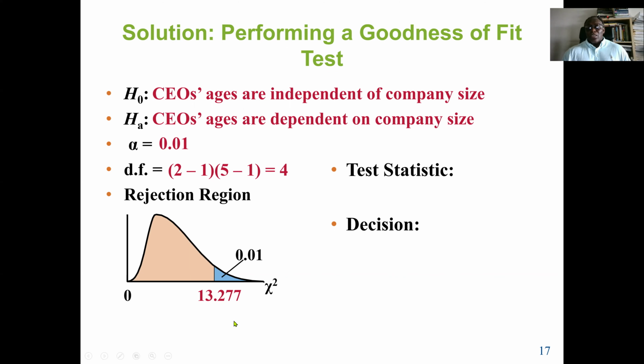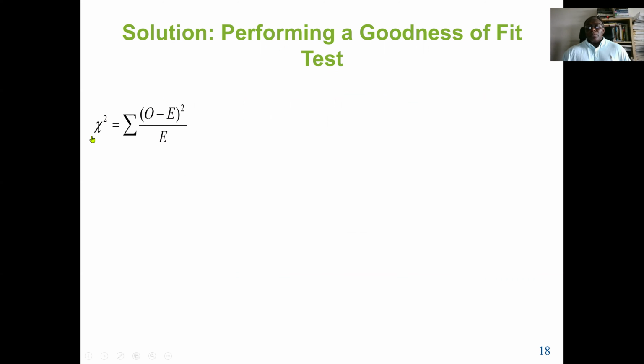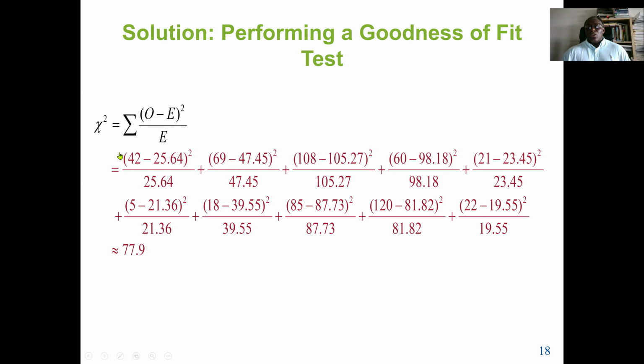Okay, so if we know this, then we need to find our test statistic. Actually, that's why we find the expected frequency. We are going to get 10 values. Remember, we have 10 cells. We already have the observed frequencies given. We already found the expected frequency. So we just plug in all the values. The first row, first column, remember, we have 42 for the observed. We found 25.64 as our expected frequency in the previous example. So we have 42 minus 25.64 all squared divided by 25.64, because the formula is observed minus expected frequency, all squared, divided by expected frequency.